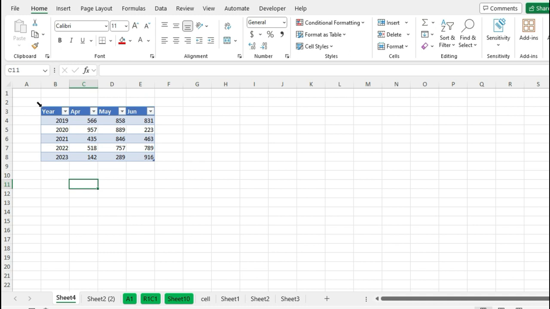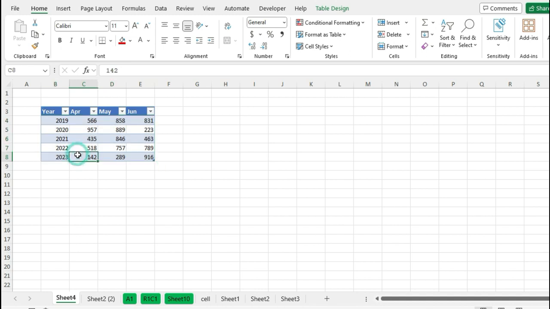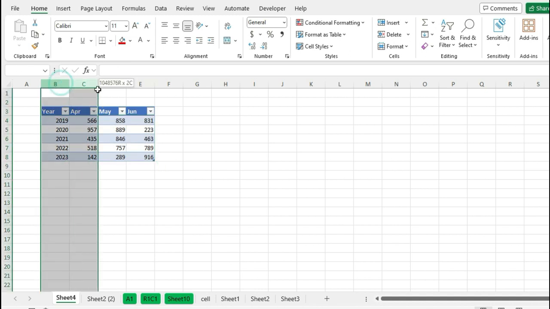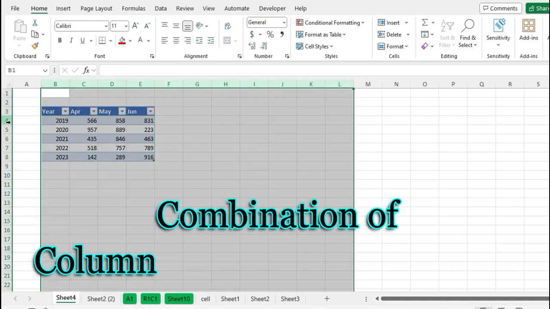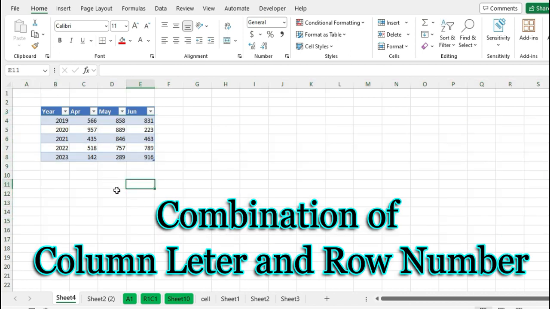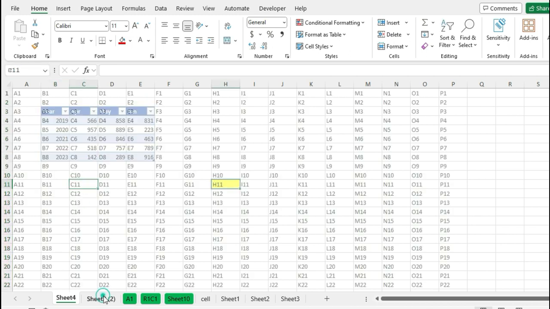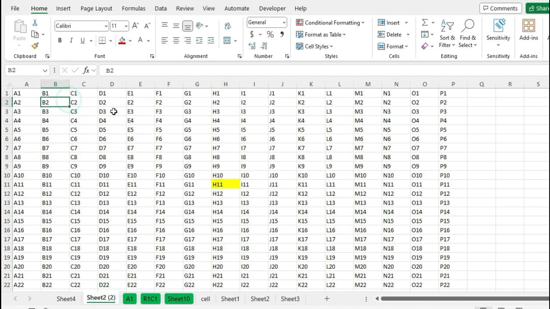So, the first question is, what is a cell reference in Excel? A cell reference or cell address is a combination of a column letter and a row number that identifies a cell on a worksheet. The first character is the column letter and the next numeric part is the row number. Combining these two, you can refer to any cell in an Excel spreadsheet.